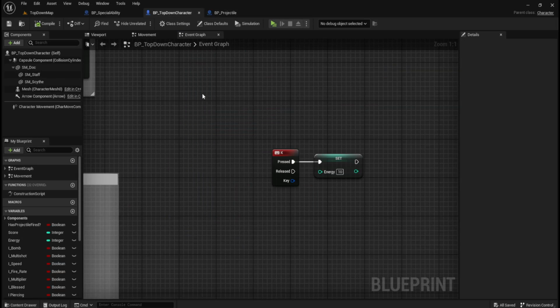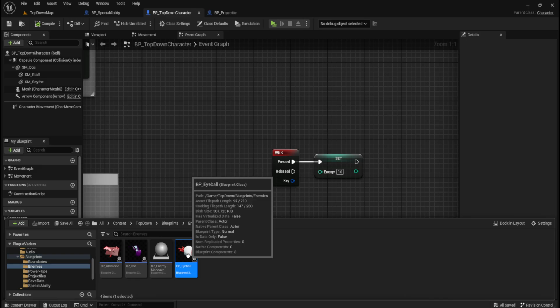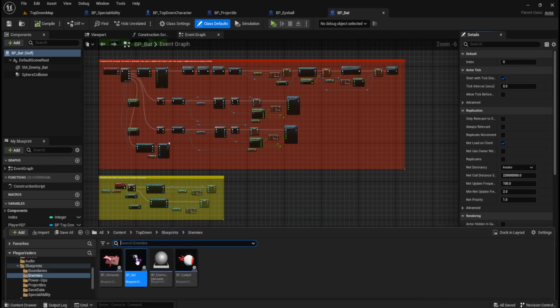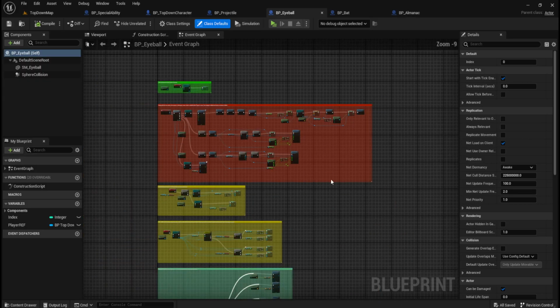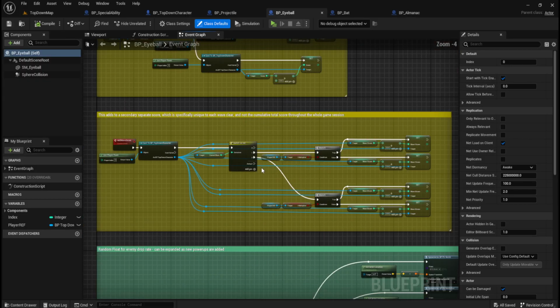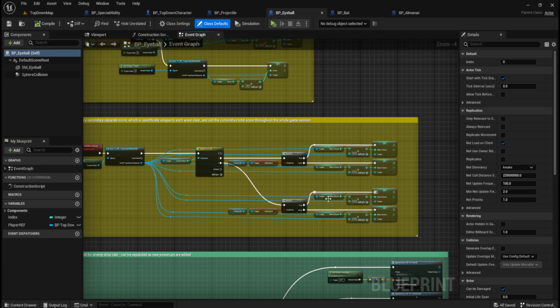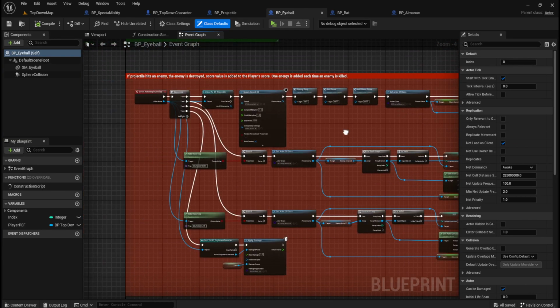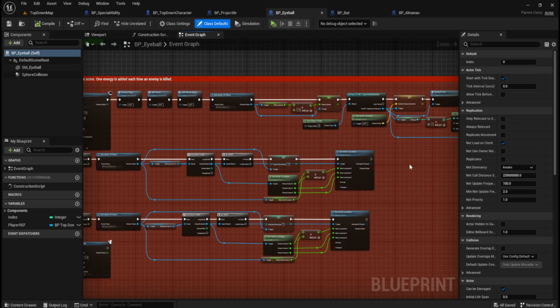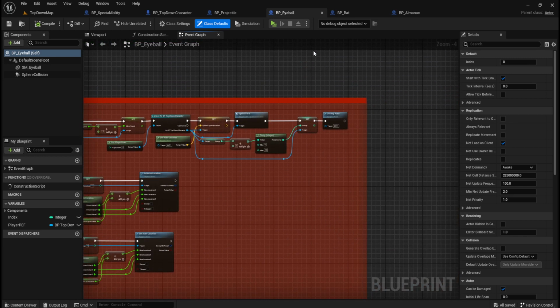So what I'm going to do, I'm just going to open up all 3 enemy blueprints and just double check for peace of mind, because I've got OCD and I have this thing with double checking things even though I've done them. So energy isn't getting done there, it's not getting done there. The only time we're getting energy is when the projectile hits and then we add it there.